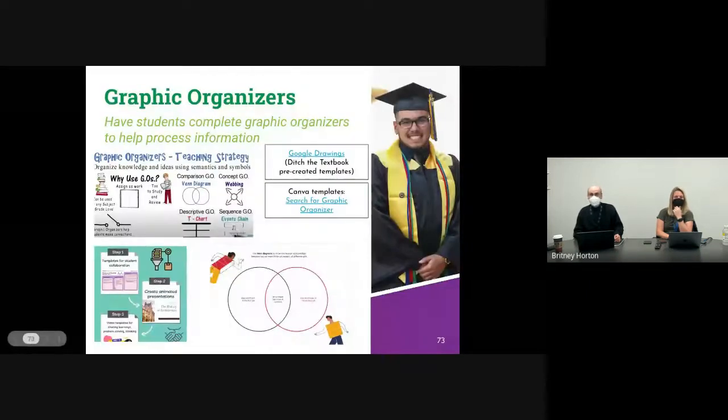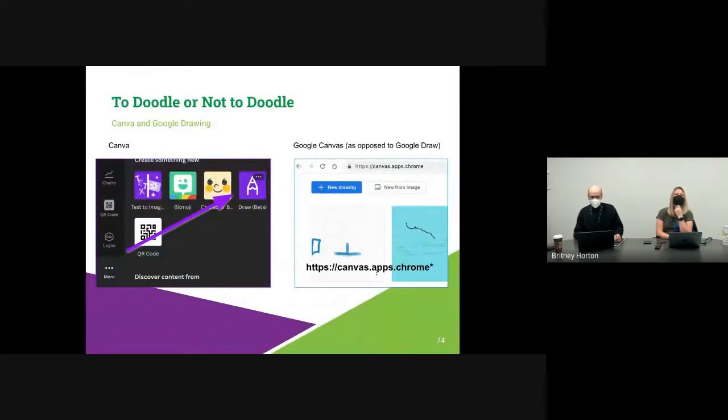That's kind of a nice opportunity for me to segue then on the next slide. The reason that we're talking about Canva so much, and a new tool probably to you called canvas.apps.chrome. This is just part of the Chrome operating system and the Chrome browser. It's a better drawing tool than you'll have in Google Drawing.